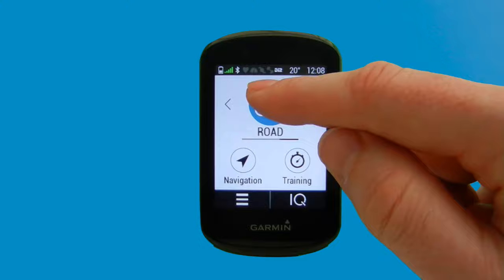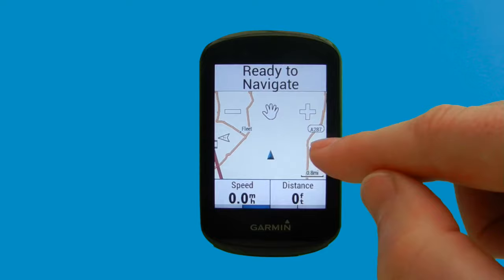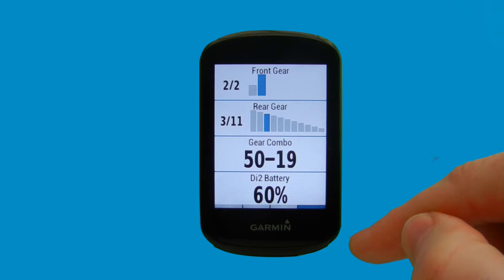So what we'll do now is we'll just show you within our current activity profile how the screen looks. So this is our normal data screen with a large data field in the middle and lots of small data fields lower down. If we swipe across, we've got our map page, we've then got the elevation page, and then this is the Di2 page that we set up. So you can see the gear options, most importantly the battery level at the top.